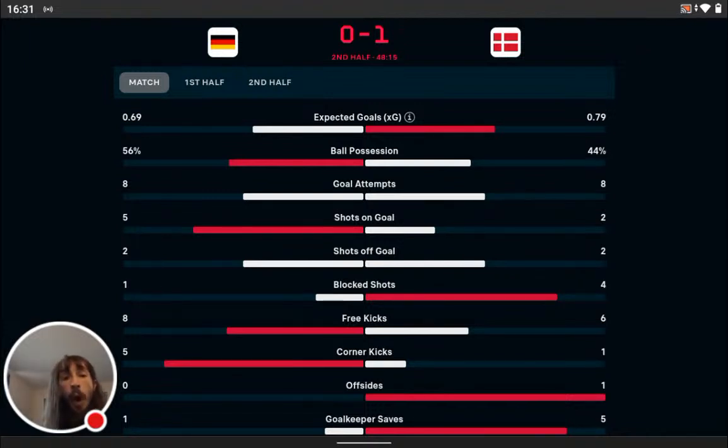Denmark lead. Oh my fuck! Runs away to the corner flag in front of those German fans. 1-0 Denmark. In the penalty area. Germany couldn't clear their lines. And I'm eating egg fried rice, dogs. Swept it home to give Denmark the lead. 3 minutes into the second half here in Dortmund.